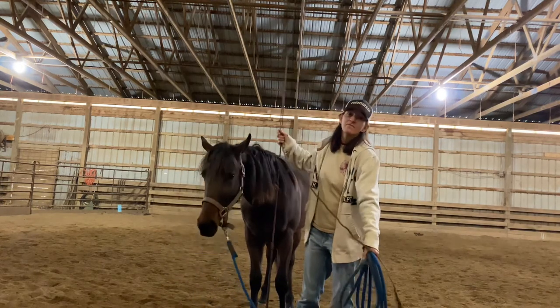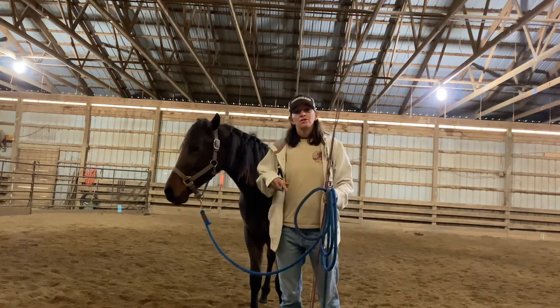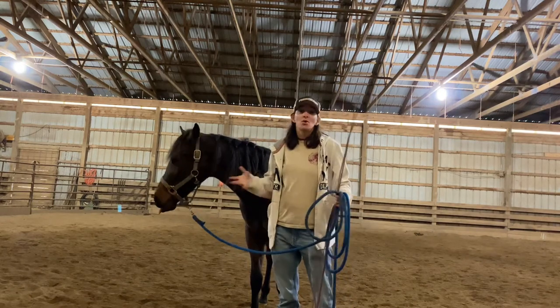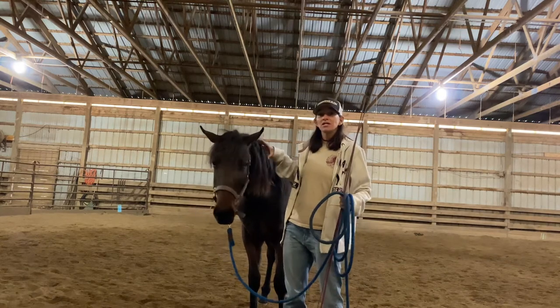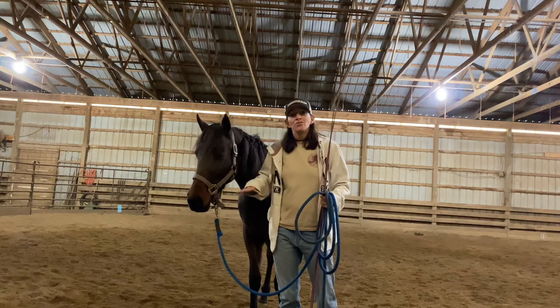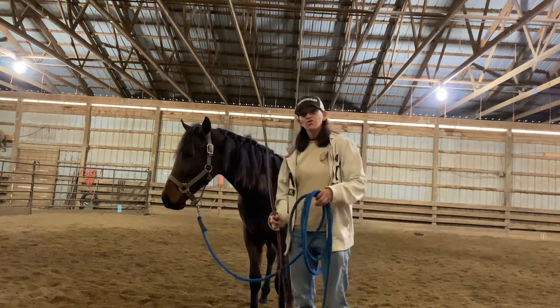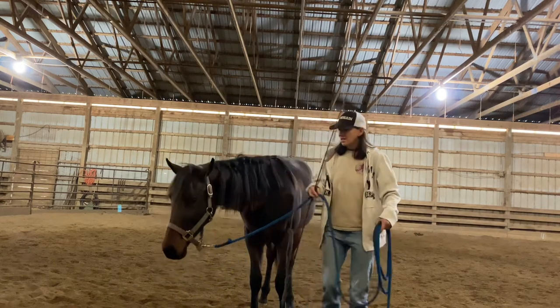It takes a while to get them out of that. I have a 5-year-old mare that I've spent months getting to get in the correct lead, because in her mind, the wrong lead was an okay lead. I mean, it's okay when you're teaching them to cross canter, but you don't want them to do it when you're not wanting it. But if you're struggling to get them to lope, this is what I do.